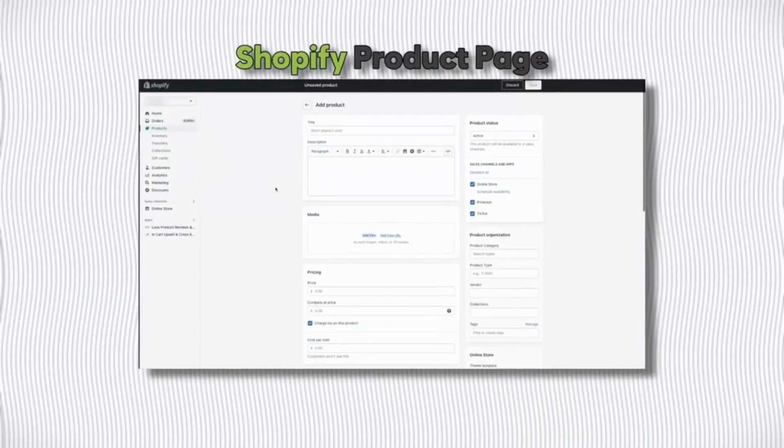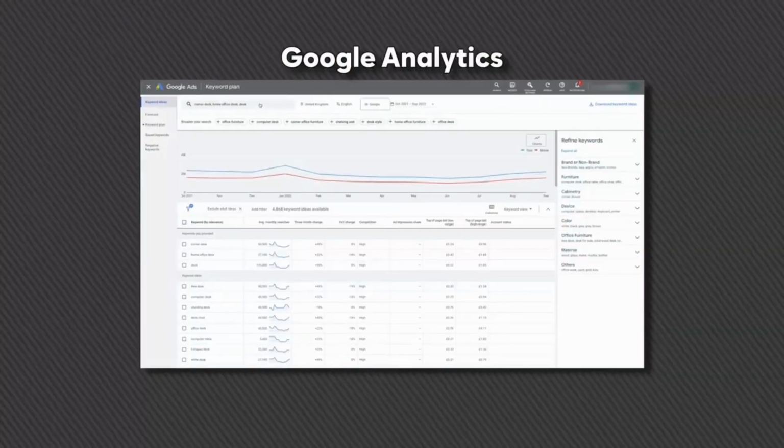It's something slightly different and something you want to be implementing into your online business so you are getting some free traffic that you're not having to pay for, and most of the time it converts really well. And I'm going to be showing you how you can do a few things to improve your product pages on your Shopify store so you can begin to get better traction with your organic traffic, you know, more visitors. And I'll show you a quick tip with Google Analytics and how you can exactly track the progress of your organic visitors from Google.